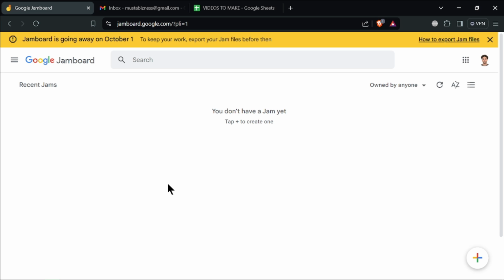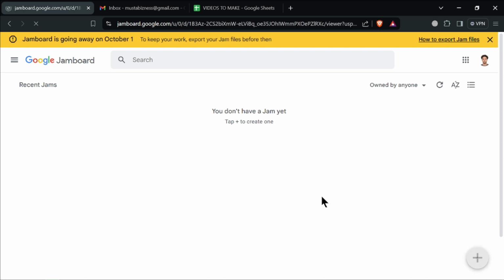Give it a catchy title to spark your team's imagination. This is the perfect digital brainstorming haven, so bear with me. Click on the note icon to unleash your ideas. Type your thoughts, questions, or topics on virtual sticky notes. Drag and drop them anywhere and everywhere on the board to organize your brainstorm.